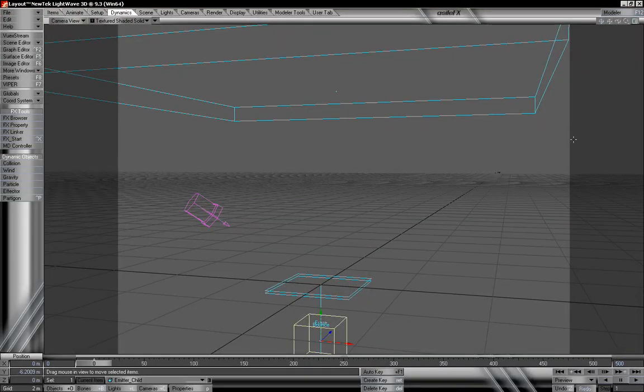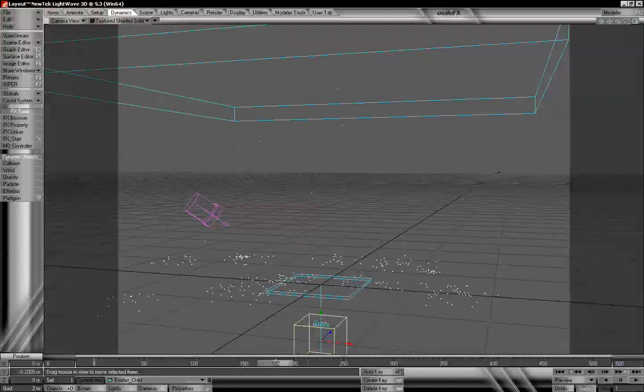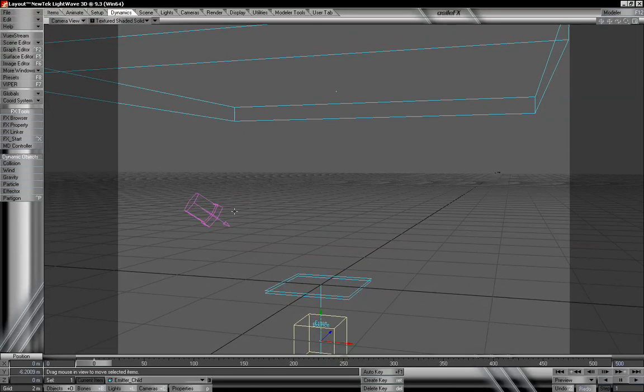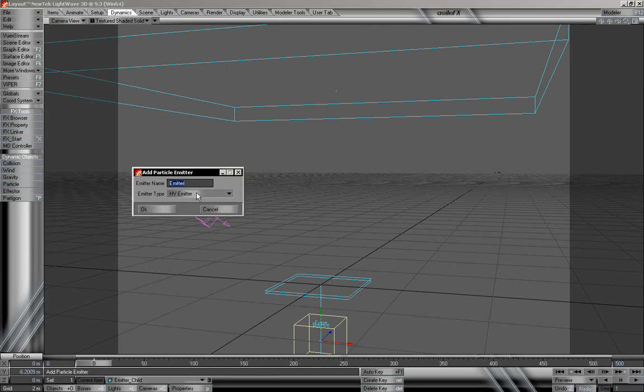Because let's say we wanted to have each one of these particles on the bottom breaking up into a new emitter, and then also have each one of those particles being its own emitter. So let's take a look at that right now. And what we can do is add in another particle object, and I'm going to call this emitter child collide, and we'll have this as an HV emitter.